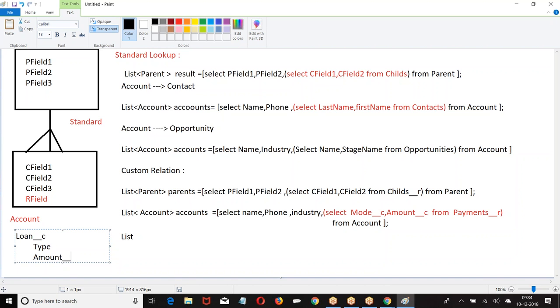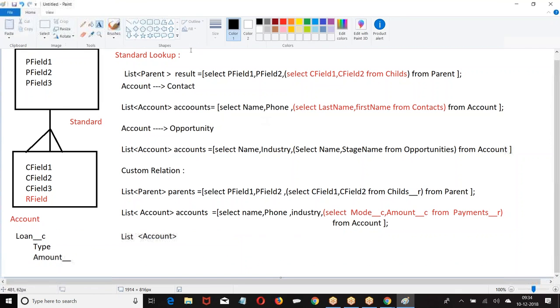List of accounts with the corresponding loan. The same story, right?